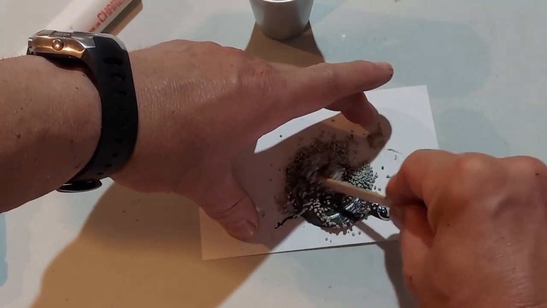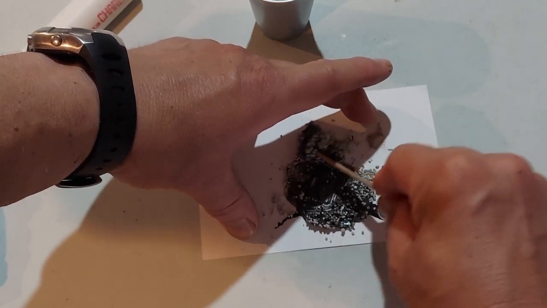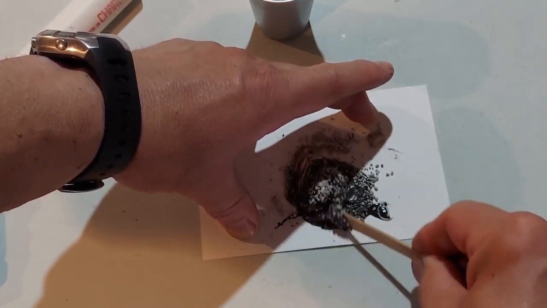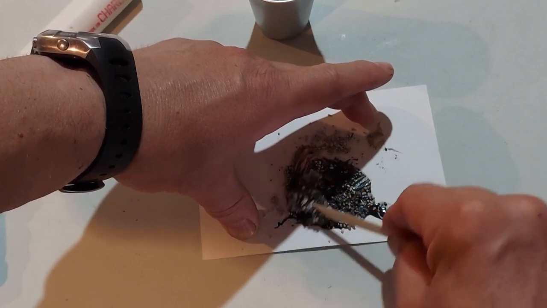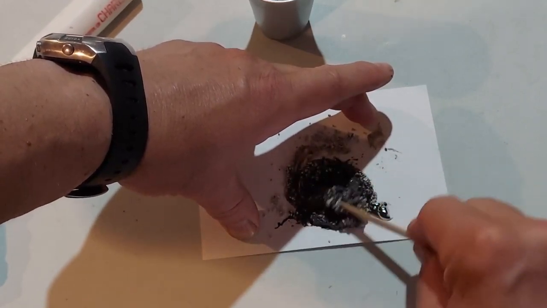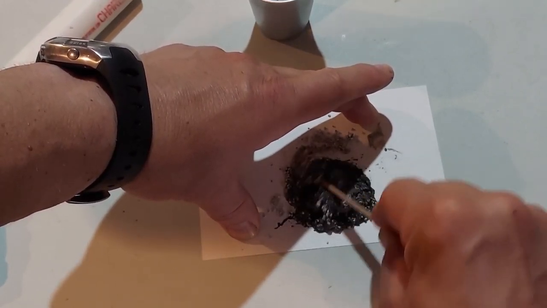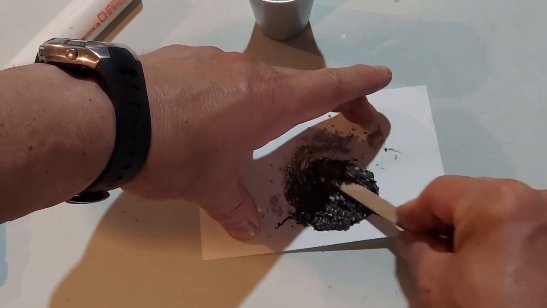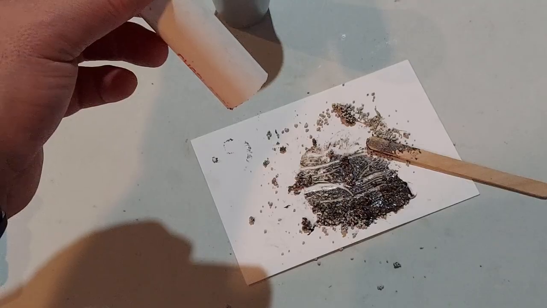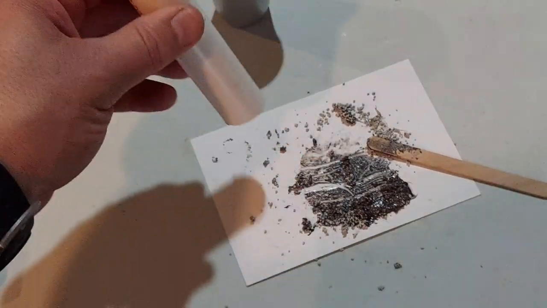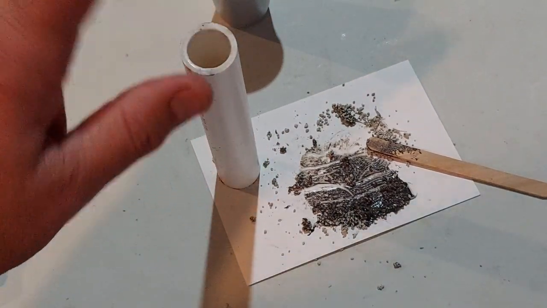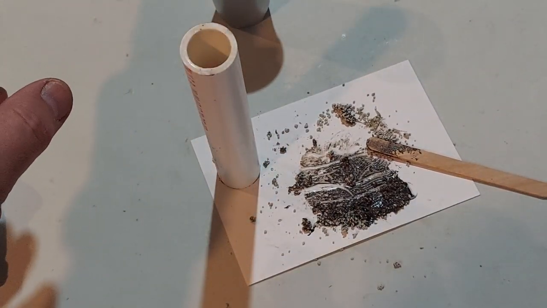Just mix the kitty litter in there really good. You have to fill up a decent depth of the PVC because the heat coming from the burning fuel will want to burn it, and you don't want it to be so thin it blows right out and ruins your nozzle. So I crammed it all in there, but I'm going to have to set it and smash from the top to make sure it's all flattened at the bottom.